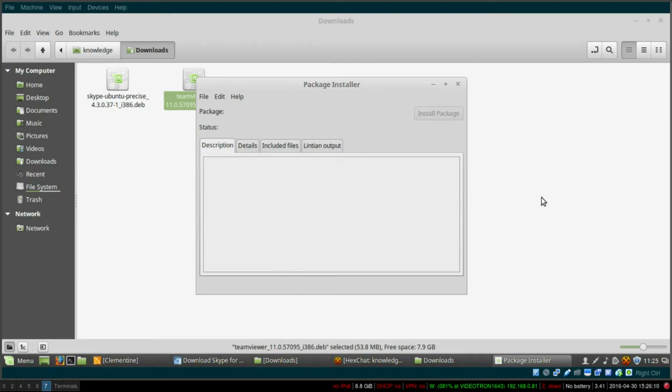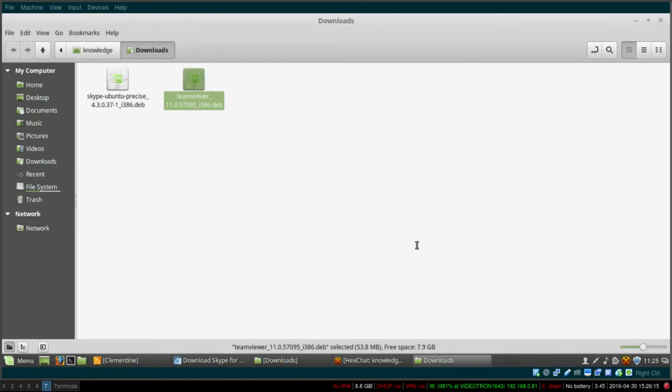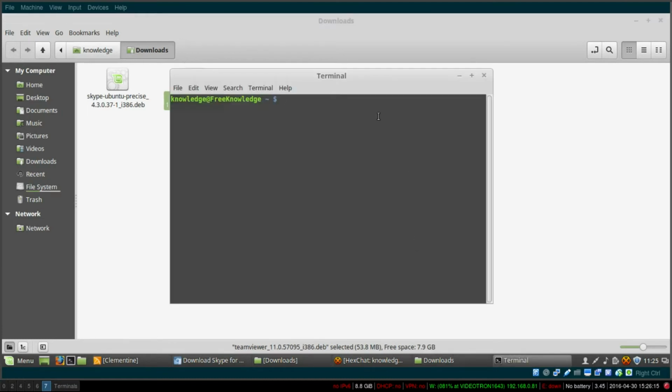Now the last way to download, which is my favorite, is by opening a terminal with the shortcut Ctrl-Alt-T, and for the sake of it I'm gonna install, let's say, wget, but I believe it is already in Linux Mint.